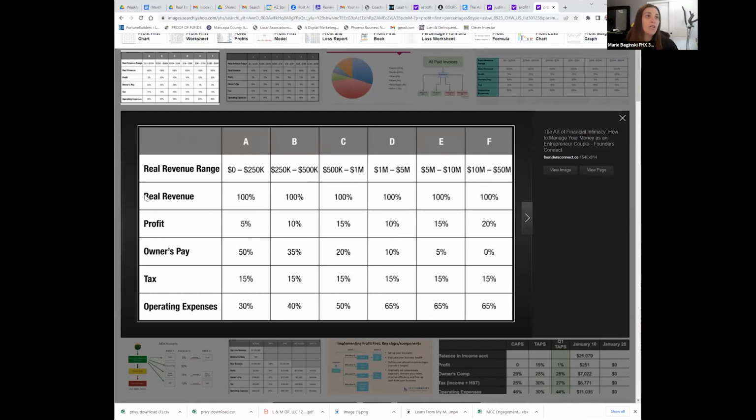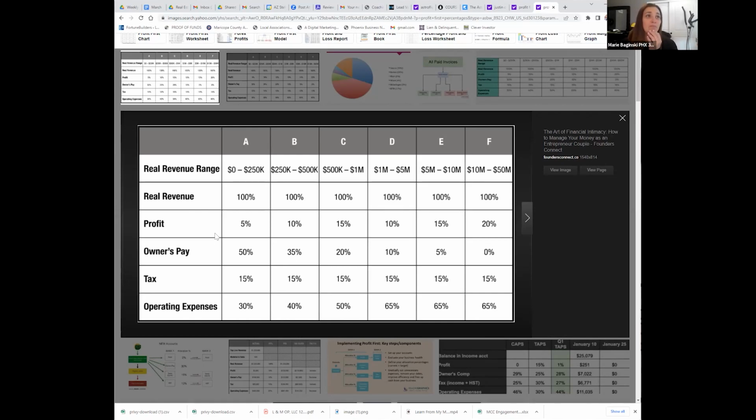So you have your income account, which is your revenue, everything that the business brings in. Then you have a profit account, an owner's compensation or pay for owners, a tax account, and an operating expense account. And Lorraine, I know you're on the call, so if at any point you want to jump in and talk about business banking related to taxes and give us some tips and tricks, that's great. Feel free to unmute yourself.